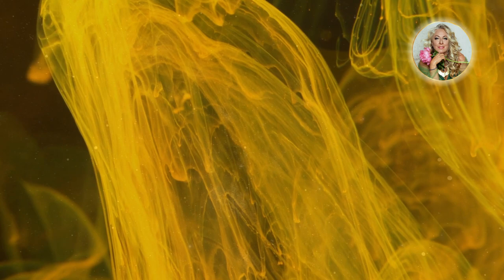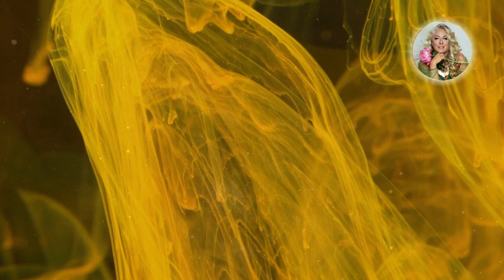Breathe as these golden waves are lifting your frequency and activating your remembrance of your divinity, of your sovereignty.